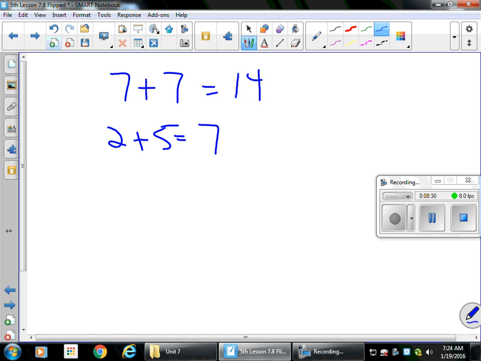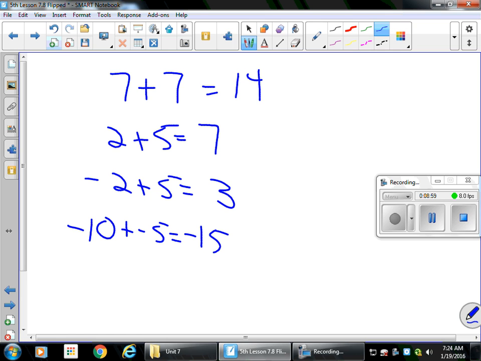Now let's say I have a -2 plus a 5. So I spent $2, but then I have 5. So that means this -2 would cross off 2 of the positive, which would leave me with 3 for an answer. Here's another one. Let's say I have a -10 plus a -5. So I'm -10 in the hole, and then I'm adding another -5 to it, which puts me at -15. Let's go 4 plus a -3. I have a +4. I'm wiping away a -3. So I'm taking 3 away from the +4, and I'm left with a 1.